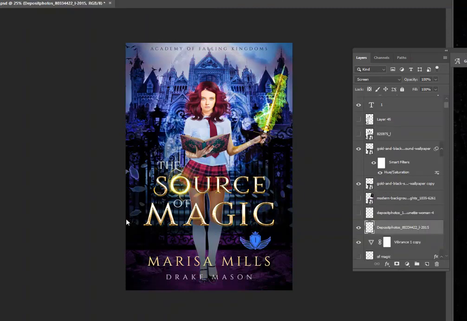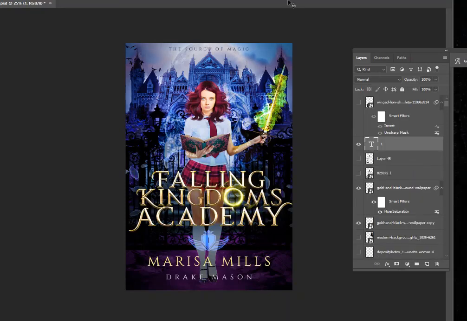So I tried adding in some other elements and changed the colors a bit. I'm not happy with it as it is. It's really pretty messy still. It needs a lot of color and glow around the figure. But I'm just going to talk about one other thing, which is that right now I have the title, which is Source of Magic, which is fine. But if I really want to focus on hitting the Academy market, I could actually swap the subtitle and the title. So that would leave me something like this.